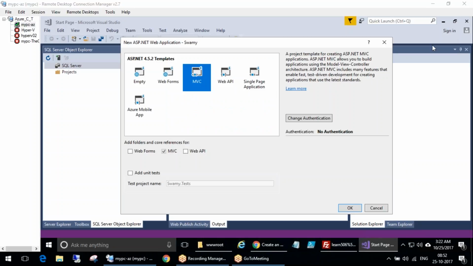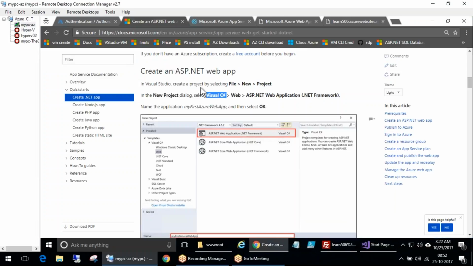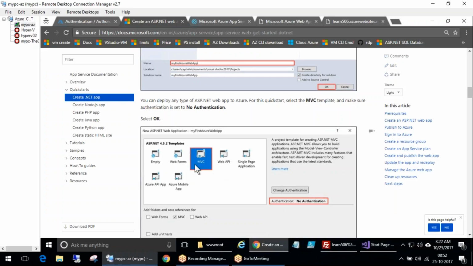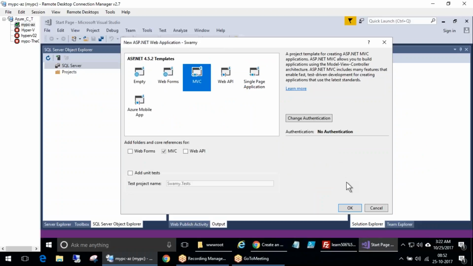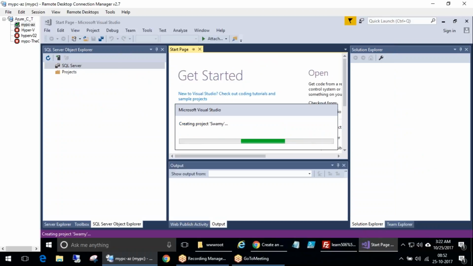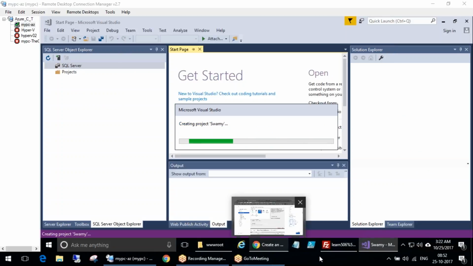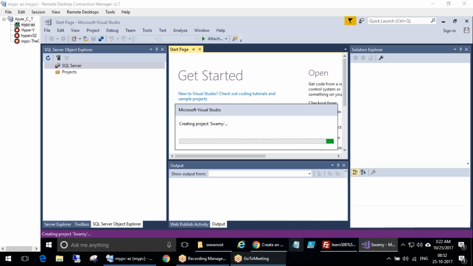MVC is a kind of project where you can do the ASP.NET applications. So that's what he says. If you go here, use MVC, no authentication should be there. Then click OK. So I'm just selecting that. The reason I'm showing the URL is you can do the same practice at a later point, because this is on the development side, so you may encounter some issues later.